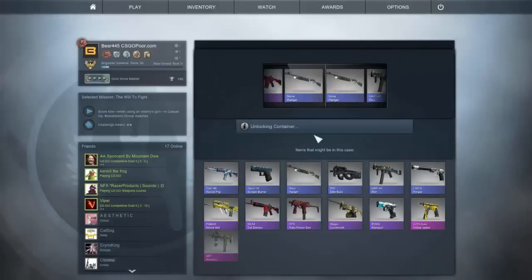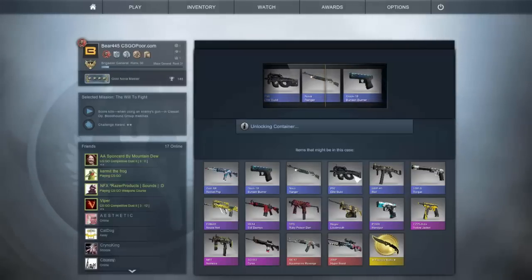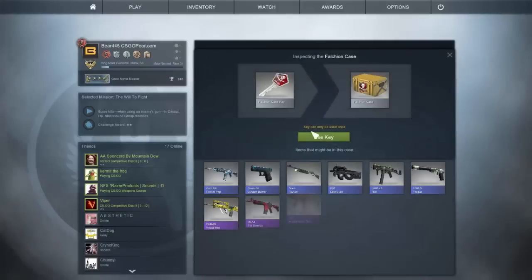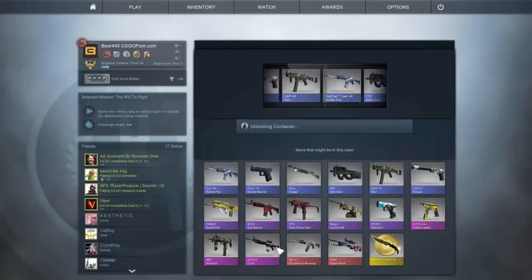Let's just finish off these Falchions, I guess. Come on, I need that knife. Not blues, not you damn Nova Ranger. This is such a waste of money. I don't even know why I do these anymore. Okay, but you just gotta believe. Let's rub the reds. Maybe a knife is too much to ask for.